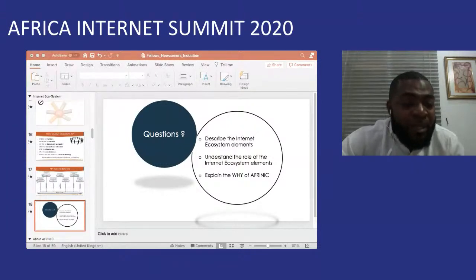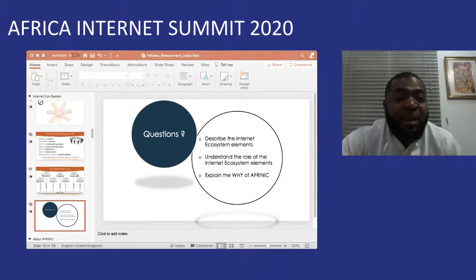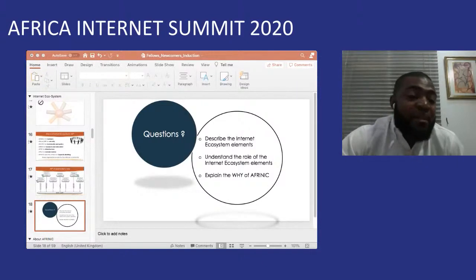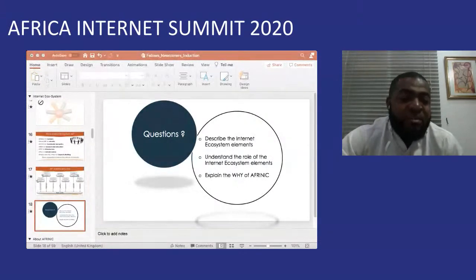Another question is, does it mean that those IPs can connect to people? Remember that I said RIR means Regional Internet Registry. So they operate per region. If you are in the Africa region, and you say, okay, I don't want to be an AFRINIC member, and I would prefer, for instance, to be a RIPE NCC member, you won't be eligible because you must be in the RIPE region. As soon as you are not in the RIPE region, you are not eligible to be a RIPE member. So it's regional, and you must be part of the area of your region. If you're in Africa, then you have to go to AFRINIC. Hope it's clear.